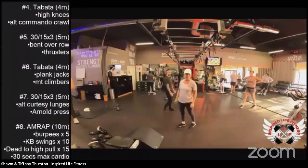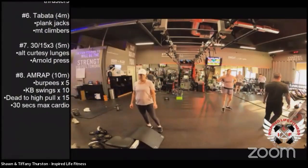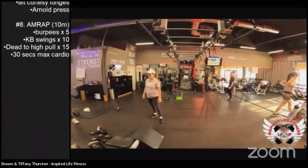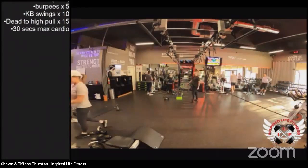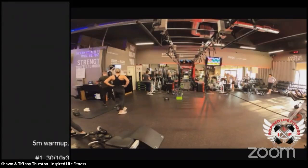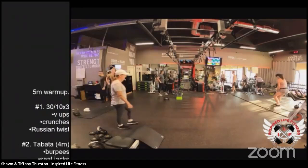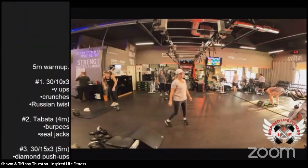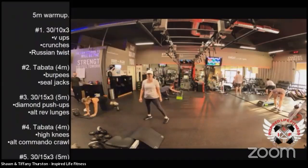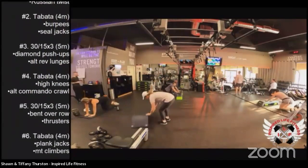So it's 30-15, you got diamond push-ups and alternate reverse lunges. Those alternate reverse lunges are intended to be weighted unless you're nursing an injury. You could even go into a side lunge versus a reverse lunge if that is bothering you for some reason. All right, you guys, gonna have you on the clock, starting with those narrow diamond push-ups. So either scraping the ribs narrow or full diamond.